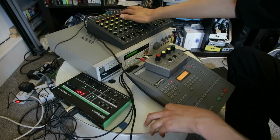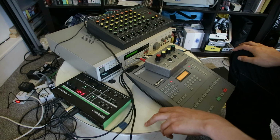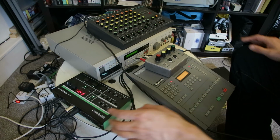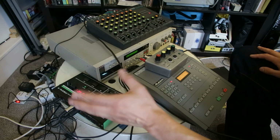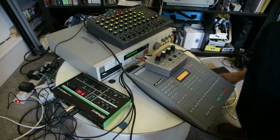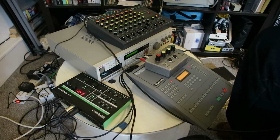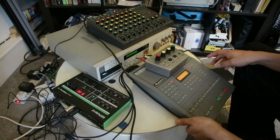What I really like about it is that you can dial in a very precise amount of overdrive with the gain knobs. The Alesis MMT-8 doesn't have swing, so I also used this Roland SBX1 in order to provide a swung MIDI clock to the Alesis. And just down here out of shot, I've got a Digitech Polara reverb pedal, which is set on a spring setting. And I've also got a vintage Bucket Brigade delay unit. It's a Korg SD-200. So let's have a listen to the different sounds.